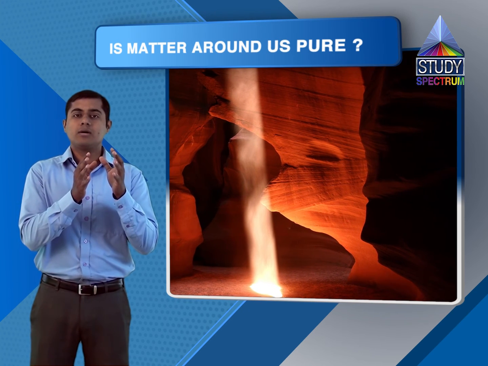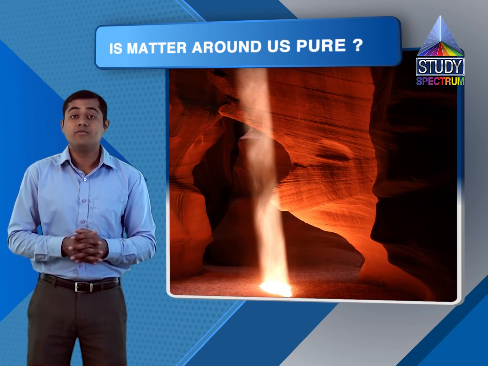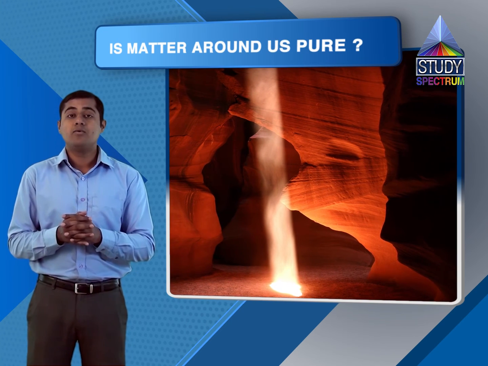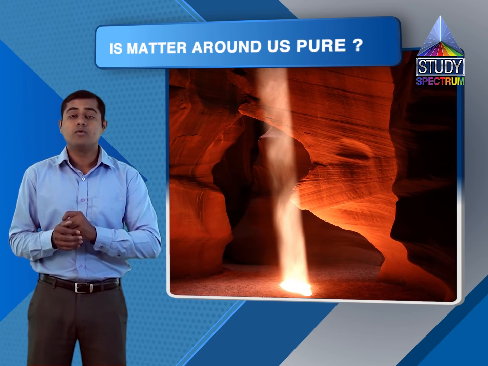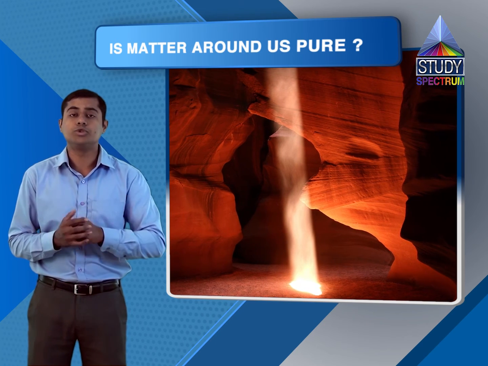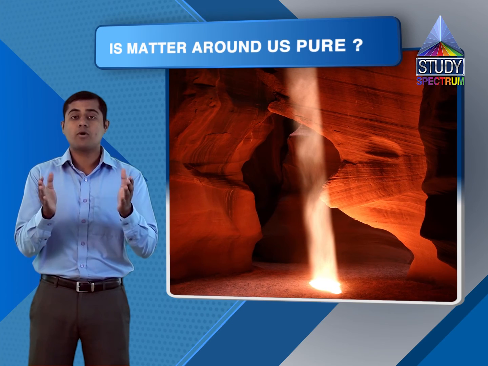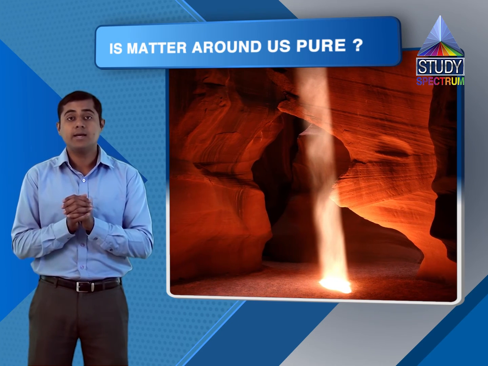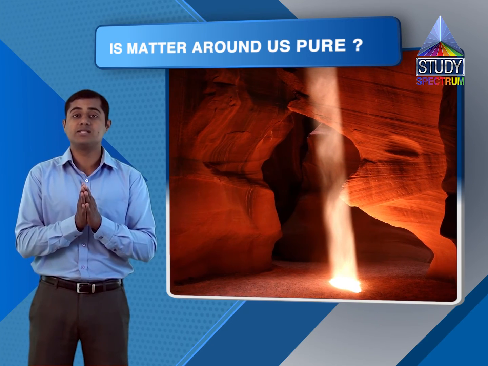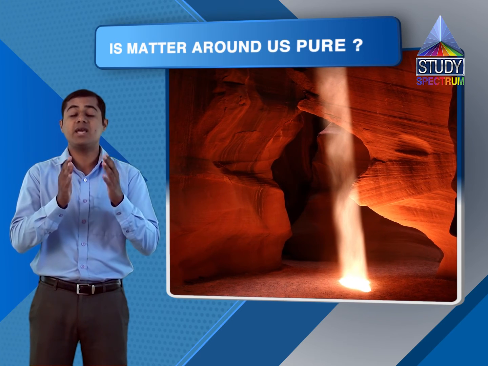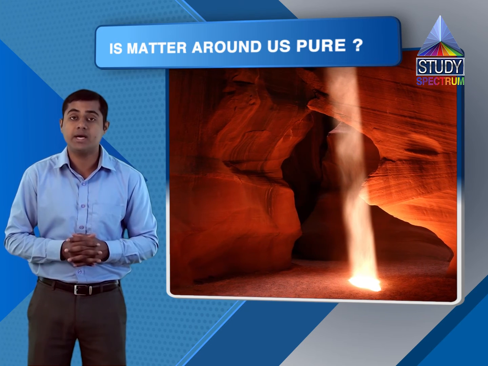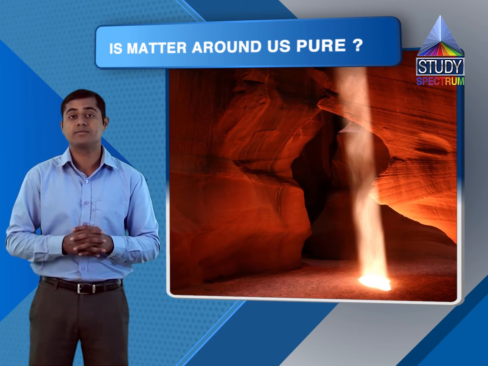Due to this smoke only, we can see the pathway of the light when light enters a dark room from a very small hole. We can see the pathway of light. That is the Tyndall effect. Why? Because there are the smoke particles, there are the dust particles present in the air. Those are dispersed throughout the air. So there is a Tyndall effect.